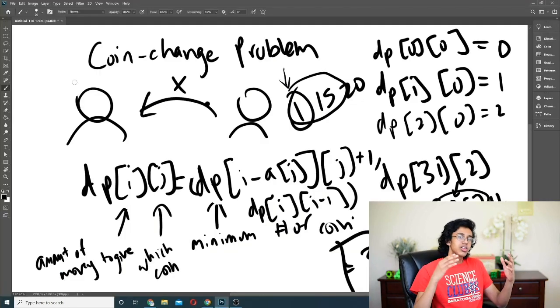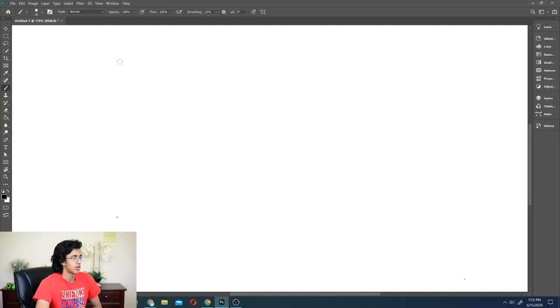Alright, this is the coin change problem, and honestly just looking at these examples is super helpful, so let's do one more just to ingrain what I taught you about how to approach DP problems into your head, and then we're good. Alright, now let's talk about the knapsack problem, and this is another one that's really common.